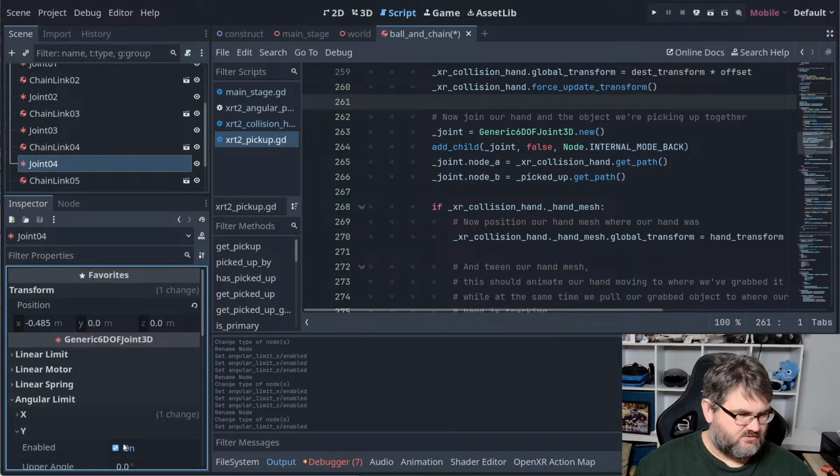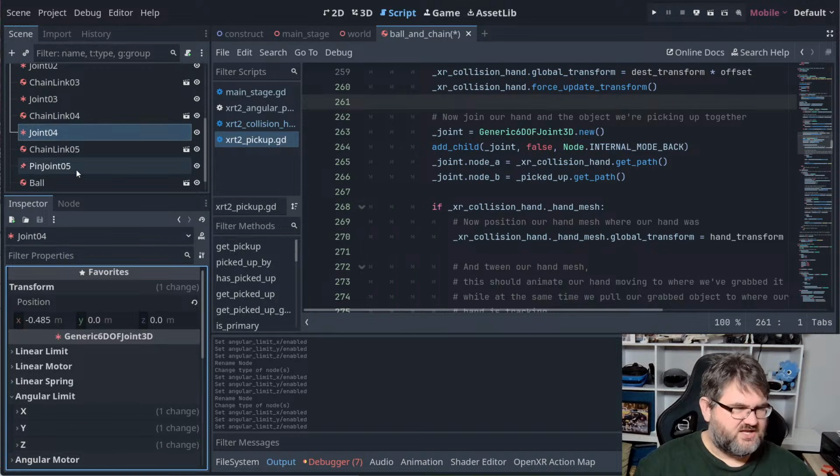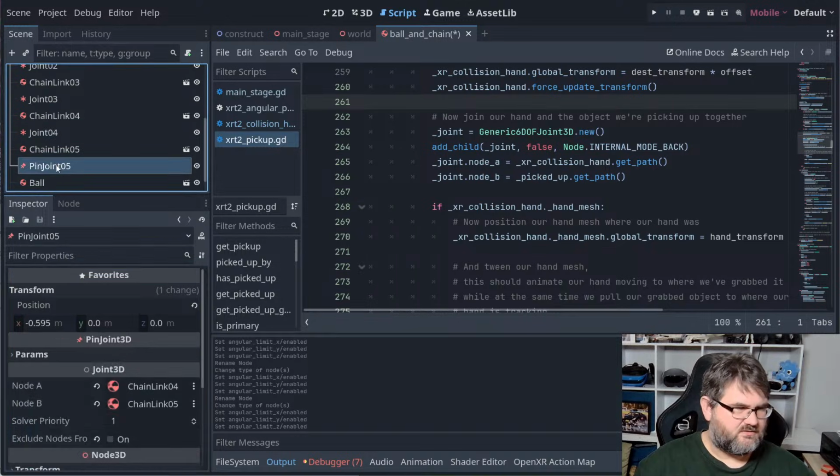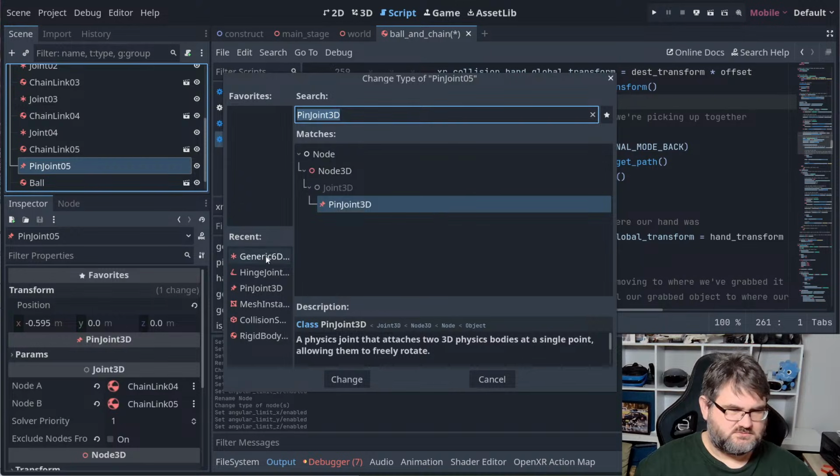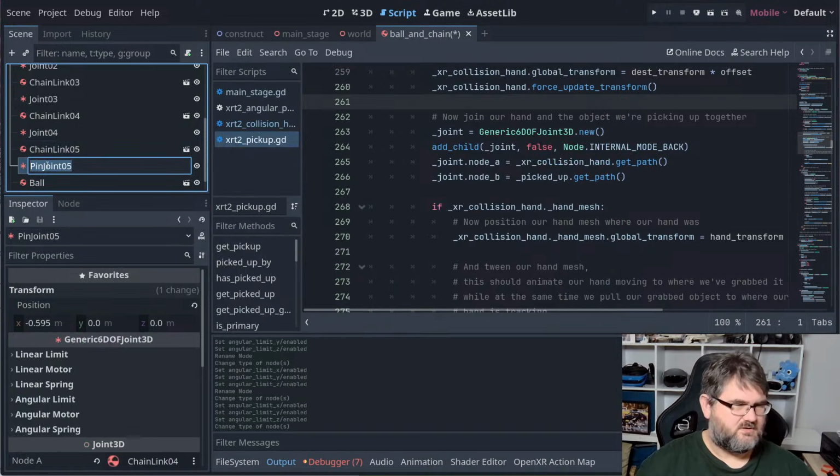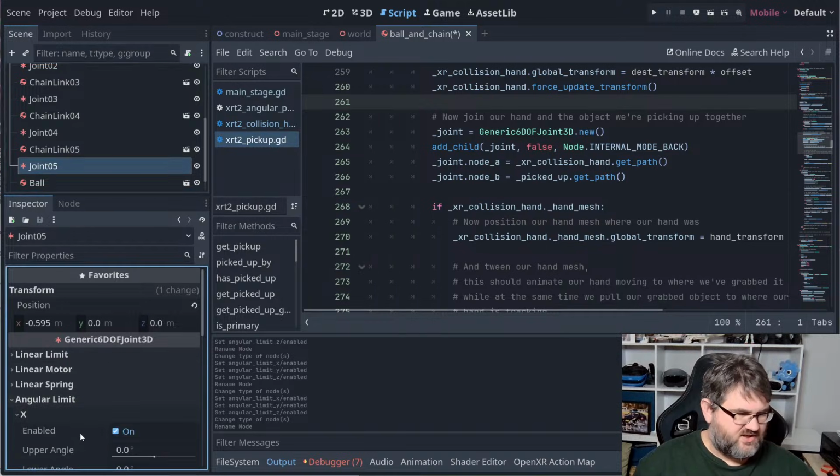All that I want to make sure is that we have a linear limit so that the things stick together. But as far as I know, this is exactly what a pin joint is.